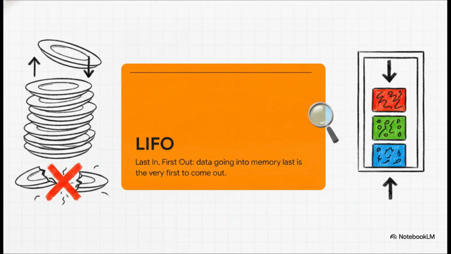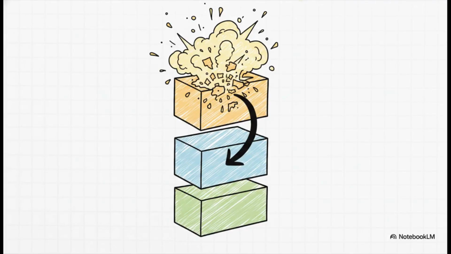This is a strict, unbreakable operational principle where whatever data goes into the memory last will be the very first thing to come out. Remember our stack of cafeteria plates? The last plate we put on the very top of the stack is the first one we have to grab. You can't just yank a plate from the bottom or the whole thing crashes. Let's actually apply LIFO to our program now.